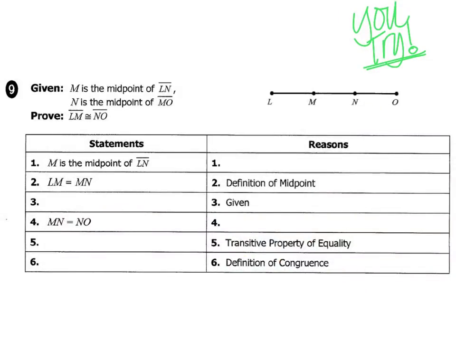Alright, so this is the last example we're going to do today, and I want you guys to try to do this one on your own. So I want you to practice one where you're giving statements and reasons. You're filling in the blanks for both statements and reasons. So try to do number 9 on your own. When you come back, I'll have the answer written on your screen, and we will go through it together. Alright, there's no word bank for this one, so you've got to come up with all of them on your own. Alright, so go ahead and pause your video and try it now.